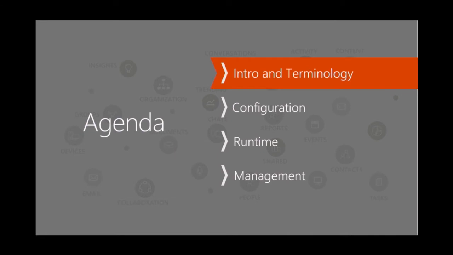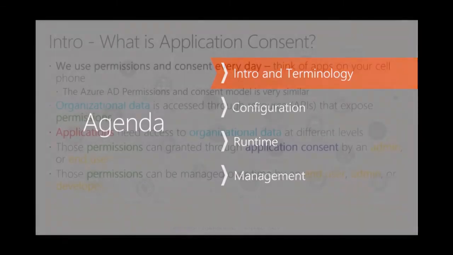So as an agenda, the first thing is that we're going to introduce to you some terminology, and we're also going to level set in terms of what consent and permissions are, because it turns out it's a little confusing, and we want to deconfusify it. And then we're going to go into some runtime configurations so you understand how you can set this up in your system. We're going to then finish off with what it means as an administrator to actually manage this stuff. And so we hope that at the end of it, you get a good sense of what it is and how to use it in your organizations.